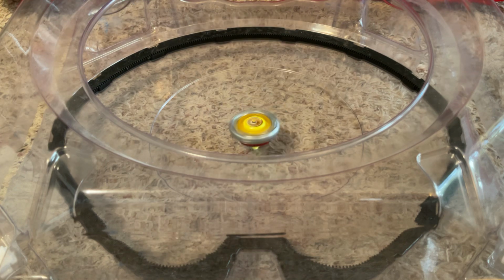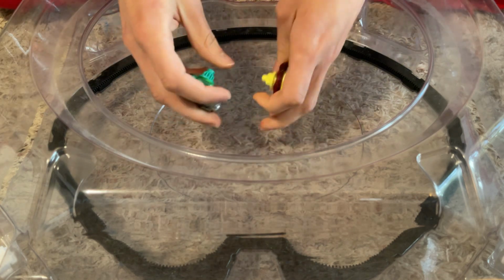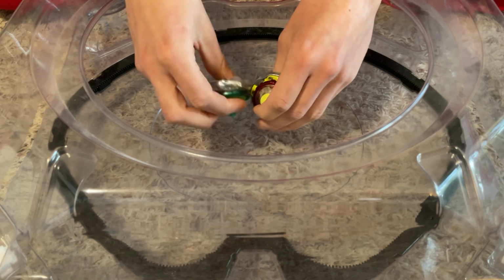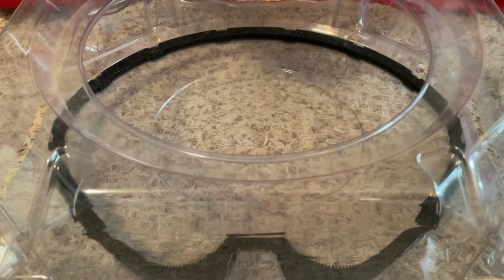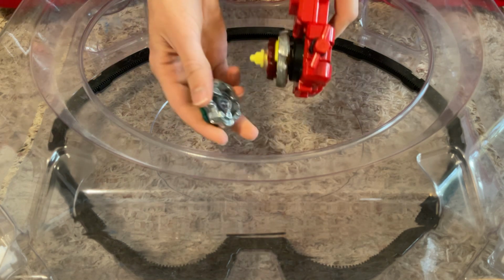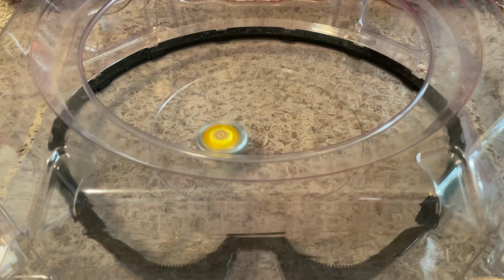Now let's try one or two battles against Rhino Horn 460 low flat. Now, because of the low flat, it is still a bit lower than Wizardrod, but they have the same ratchet height, so it's not a whole lot lower. Let's see how that goes. It's not as much lower as it was when Wizardrod was on 570 disc ball. Let's just say that. 3, 2, 1, let it rip.